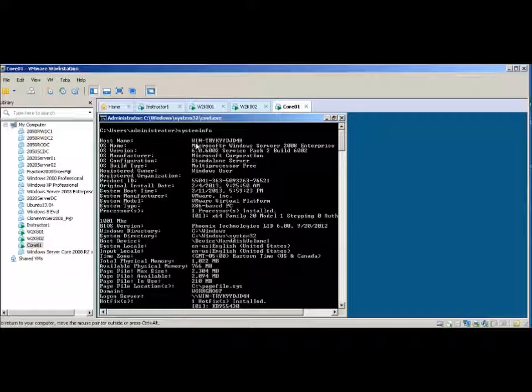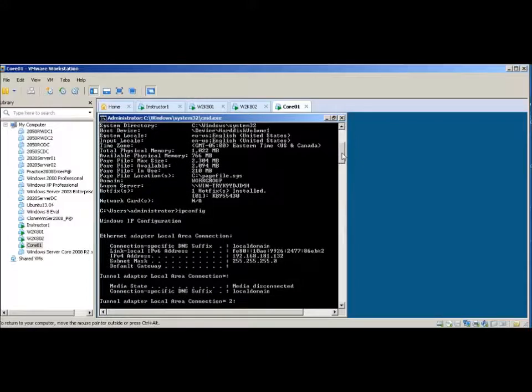You can see the host name is the one that was assigned right after the install, and it's a member of the domain WORKGROUP, so it hasn't joined the domain. And the IP is 192.168.181.132.